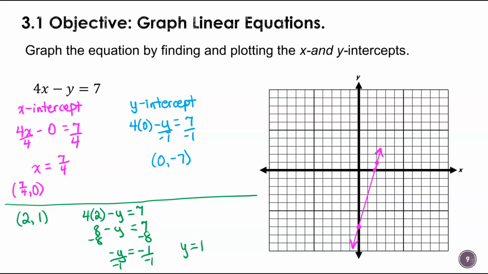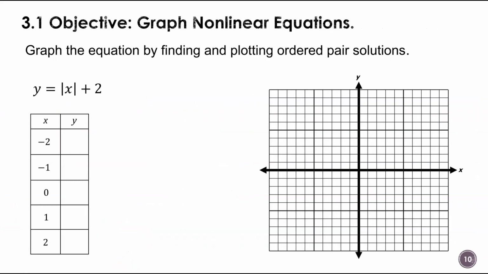So when equations are written in the form ax plus by equals c, we know that's linear, right? That's a linear equation. On this next one, notice it says graph nonlinear equations. So if it is a y equals the absolute value of x, then this makes a v. This is going to be a v when we graph it. If only I could write. Let me draw some straight lines here. All right, it's going to look like this on the graph.